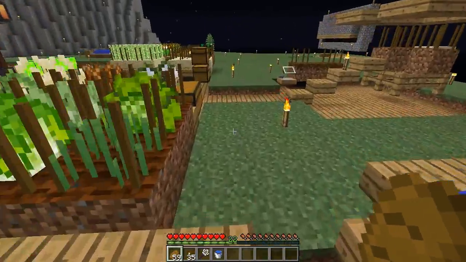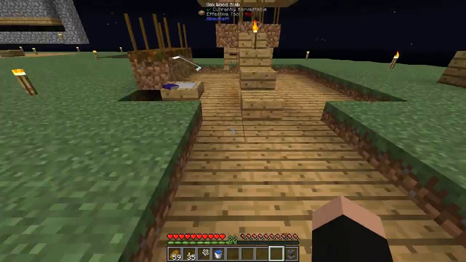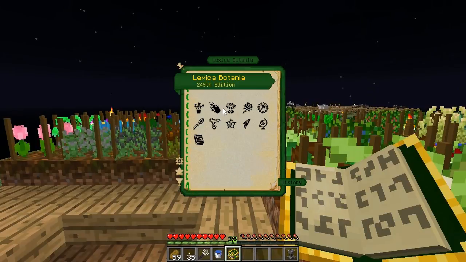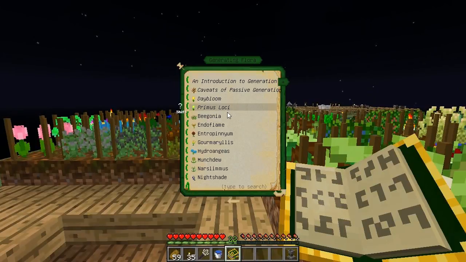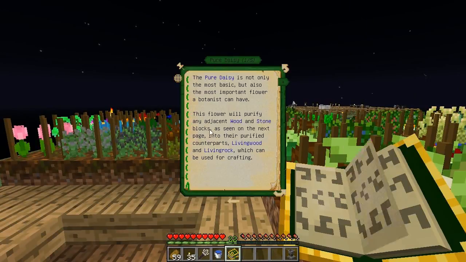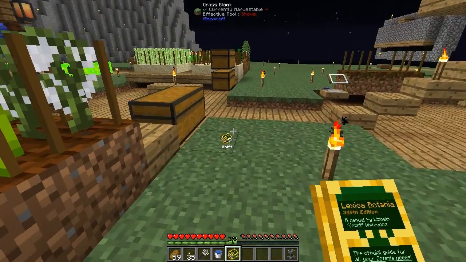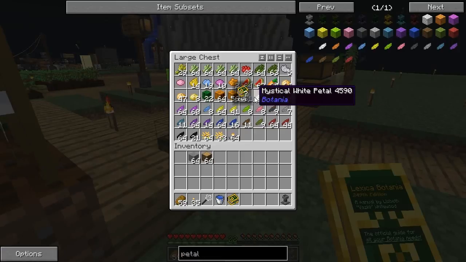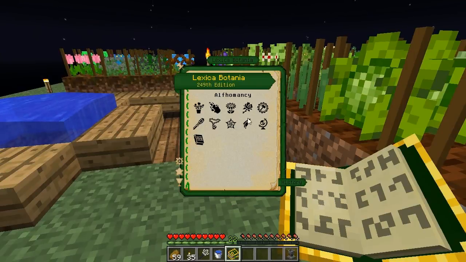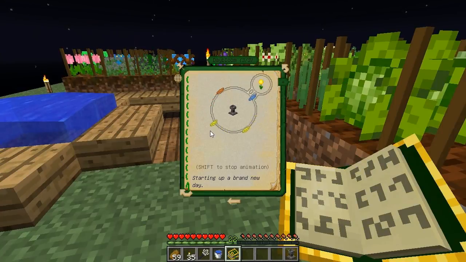Alright, so what we need to do is get started, and for that we're going to need a Petal Apothecary. And once we have the Petal Apothecary, we're going to need not only daybloom, but we're also going to need pure daisies. Pure daisies are just a bunch of white ones. Okay, that's good. So let's grab that, and then we're going to need daybloom. So light blue, orange, and yellow.